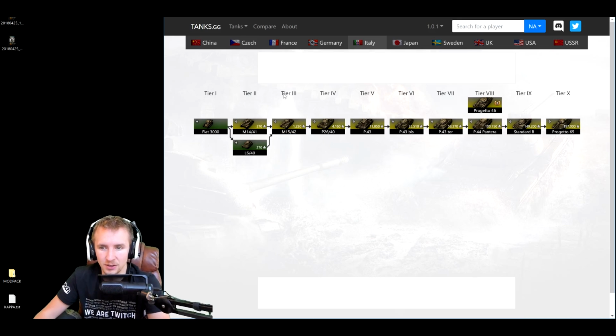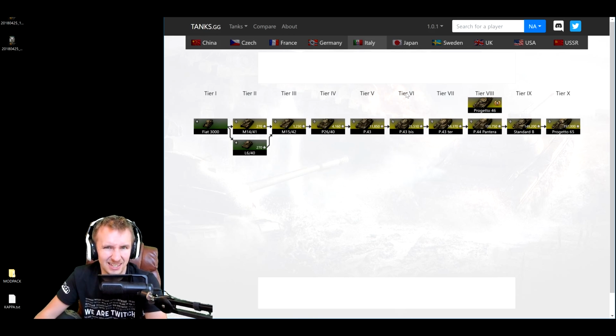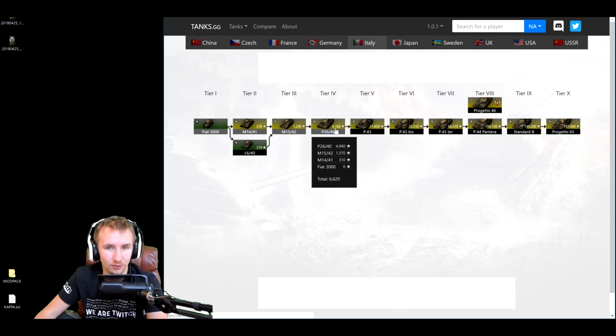But for a lot of players who worked towards getting the Progetto 46 and have maybe got quite an experienced Italian medium crew already, you might be trying to figure out how much free experience shall I spend and what part of the tree shall I start at? Well, firstly, let's talk about tier 4, which I believe is the first novel tank in the tech tree, and will require you just shy of 7,000 free experience to unlock immediately.